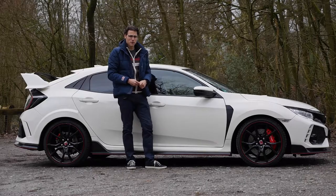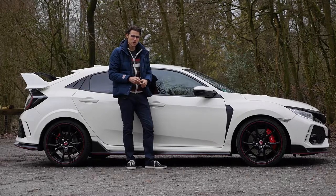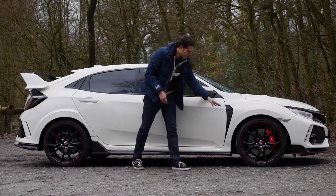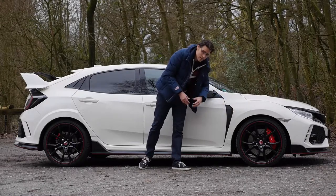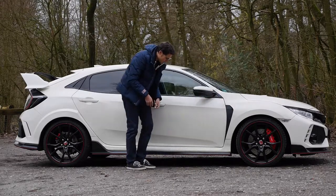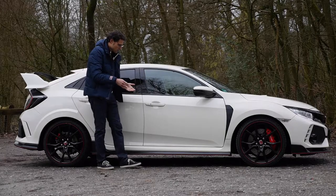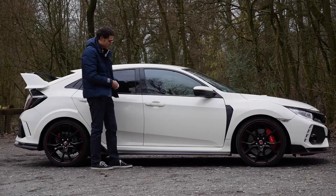4 meters 55 or 14 foot 9 is the total length, and it's showing you that this car is indeed somewhat between compact and the mid-size segment. And also a very dramatic approach here, with those air outtake style on the side, big rims with a red line, 20 inch is also standard with the Type R, red Brembo brake calipers, then this carbon fiber lower lip, and well, it's a competition white color, it is optional, and you see, I've just cleaned the car and drove some, and it's already dirty, so it is collecting some dirt, especially in winter times.